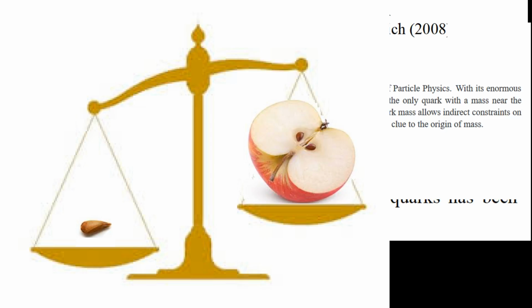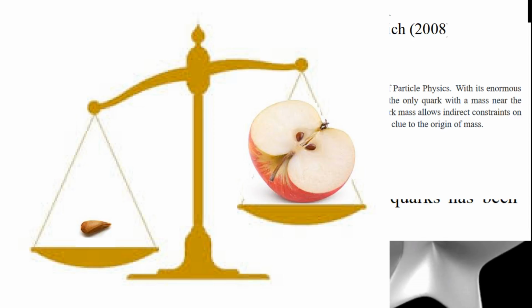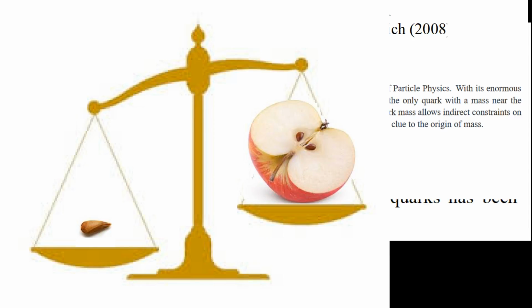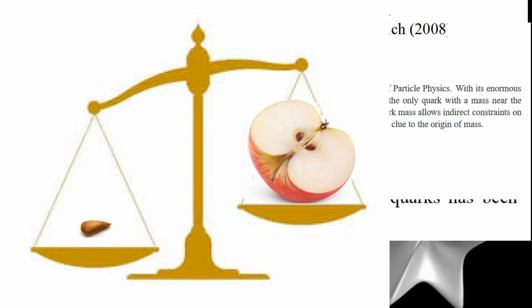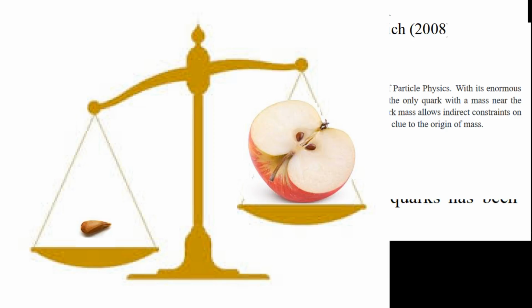No, they're saying in reverse. They're saying that the top quark weighs almost as much as a gold atom, and if you take the top quark of a hydrogen atom, the top quark weighs more than a hydrogen atom. But that's what I'm saying. The hydrogen atom should weigh at least as much as a gold atom if it has a top quark. And they say it in reverse. They say the top quark simply weighs more than the hydrogen atom.